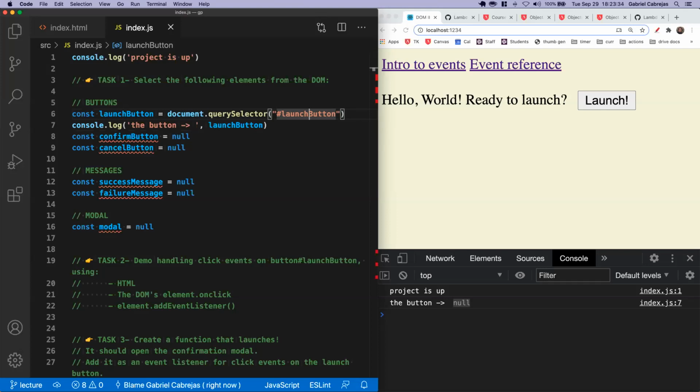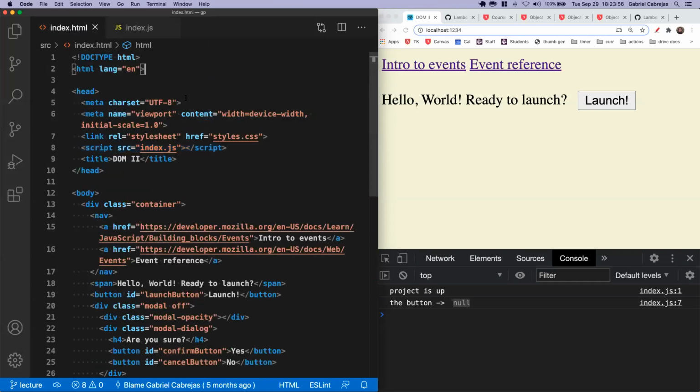The defer keyword. Okay, but how would the lack of the defer keyword break this line? The script runs before the button is created, right? So yes, excellent. The JavaScript file doesn't know where to find the launch button, so the DOM is not fully constructed, right? Without the defer attribute, the script downloads and executes before the parsing of the document continues. Very important, right? So of course we could fix it by putting back the defer attribute.